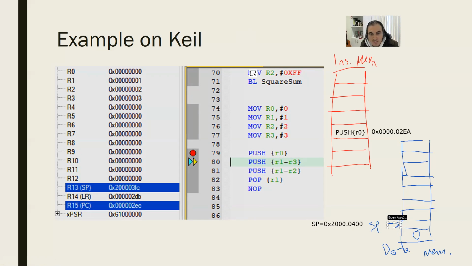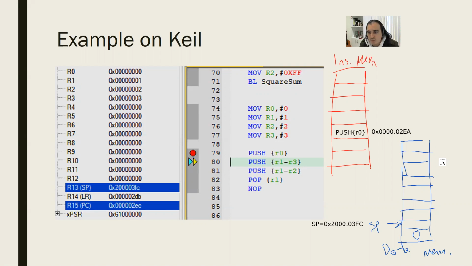And now the value of the stack pointer is changed. As you can see, I'm reading the value from here. 3FC. It's another value. So it really changed. How much did it change? Comparing to the previous value, its value changed by some number. Why this much? It didn't change only one. If it changed only one, it would have been 3FF, because it's decreasing for some reason. It wasn't 3FF, it wasn't 3FE, it wasn't 3FD, 3FC. It changed by 4 bytes. Why? You don't know this yet.